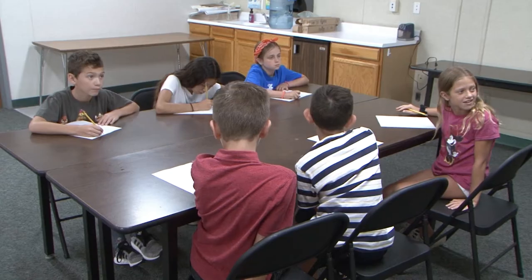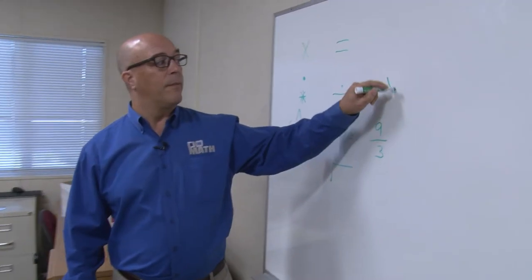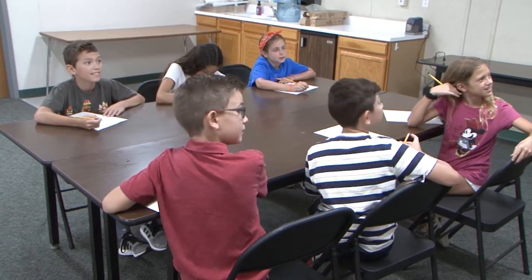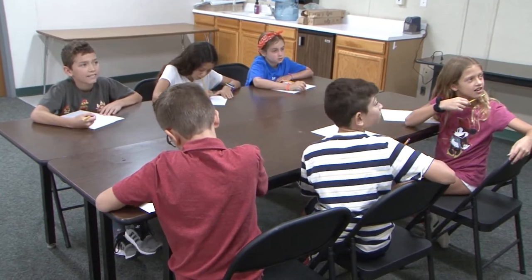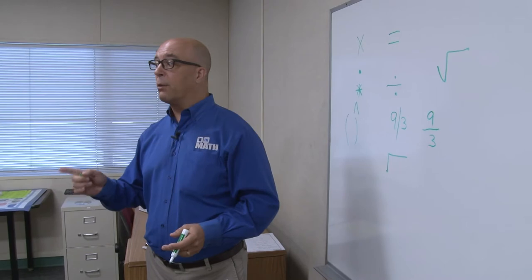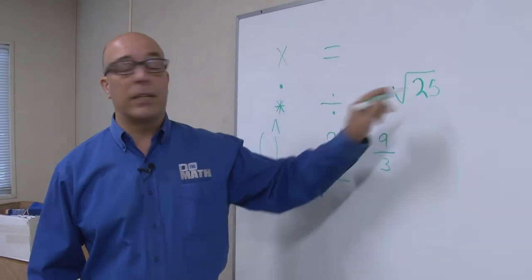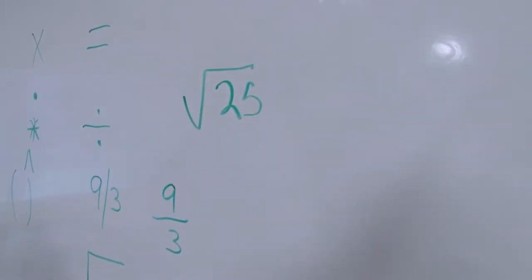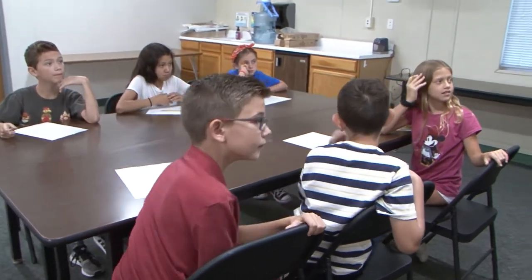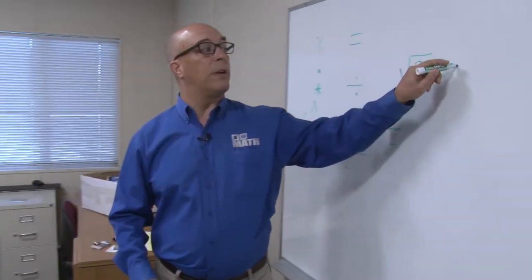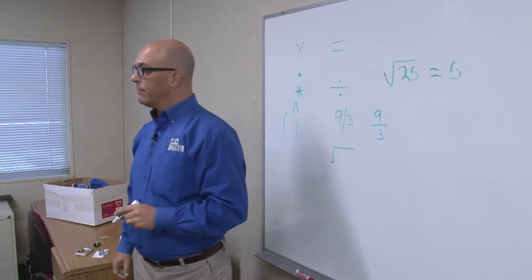Any other symbols? Have you ever seen this? Yes. What is that? Or what does it mean? Or what do you do with it? Divide. I'm pretty sure it means dividing exponents. Have you heard of square roots? Yes. Okay, here's how that works. If I take the square root of 25, I'm looking for the number that multiplied by itself makes 25. What number times itself makes 25? 1. Well, 1 times 1 is 1. 5. So, right. So the square root of 25 is equal to 5. All right? So that's something, because as you guys get into some older grades, you're going to be working with that symbol. Here's one more symbol.